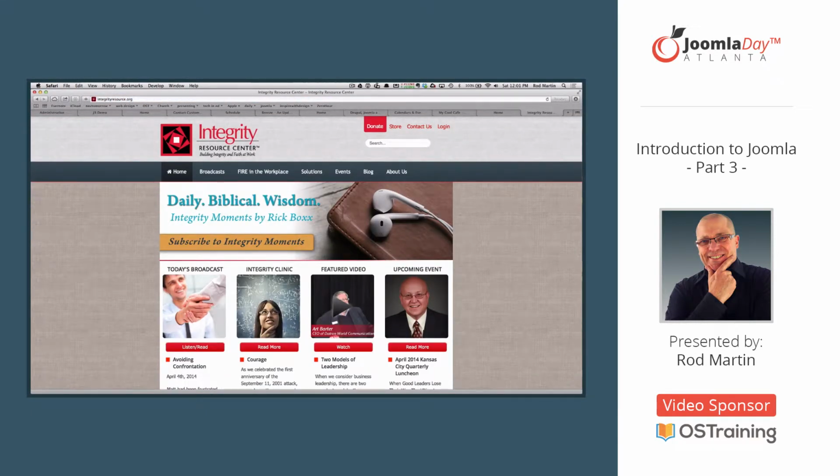So this is a template that actually comes from Joomla Bamboo. And if I showed you the original template, you would say, that is nothing like what you downloaded. And actually, with just very little CSS changes, I was able to take what they had at Joomla Bamboo and make this out of it. So this is a module position that has a slideshow built in. I think we're using the Joomla Bamboo slideshow. These are module positions that have a title, an image, and then it grabs the latest podcast. This one grabs a random article out of that category. This one grabs a video out of the video category, featured. They have a featured button. And this one is the next event out of J Events.